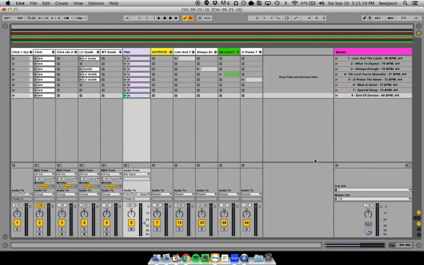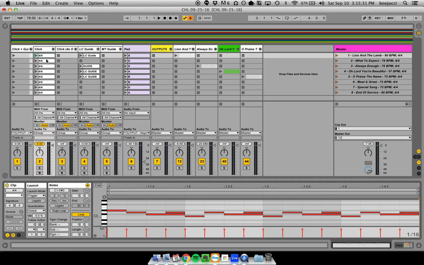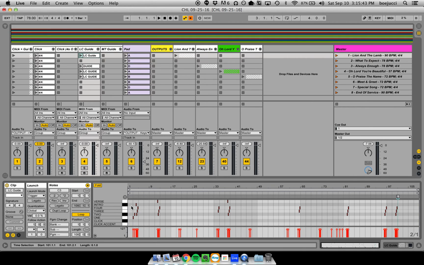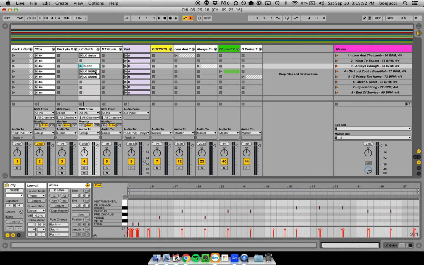Great. So now everything's laid out. Now I need to modify things a little bit. This isn't essential, but it's helpful. These click tracks are set to loop, right? It's just one measure worth of clicks and it loops indefinitely. And that's great, but you don't want a guide track to loop. Otherwise, at the end of a song, it'll start off by counting you in again, 1, 2, 3, 4, and you don't want that. So for all of these guide tracks, I just uncheck loop just to make sure that they're not looping.